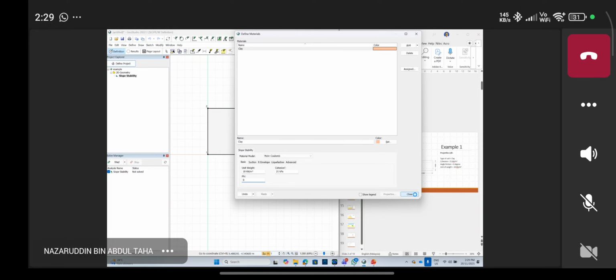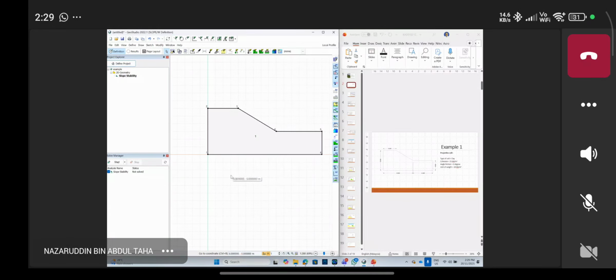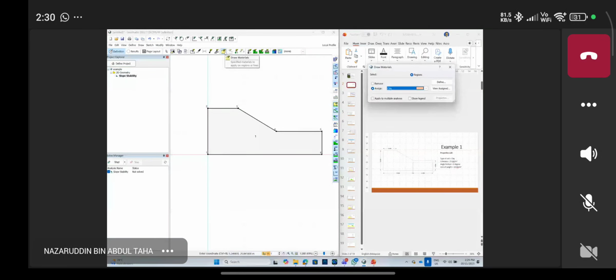Now we go to define material. You have to select the draw material feature here, then select the model. Automatically the properties of the material will be assigned.